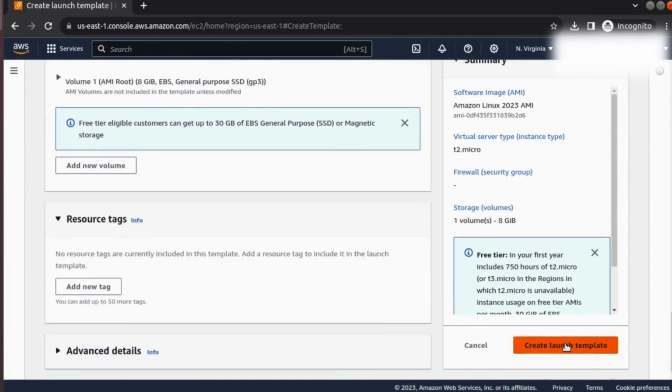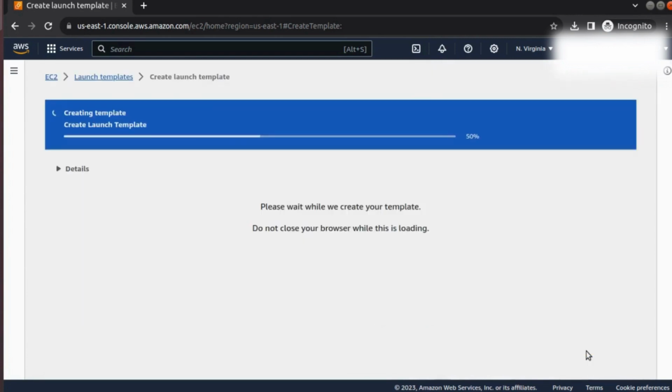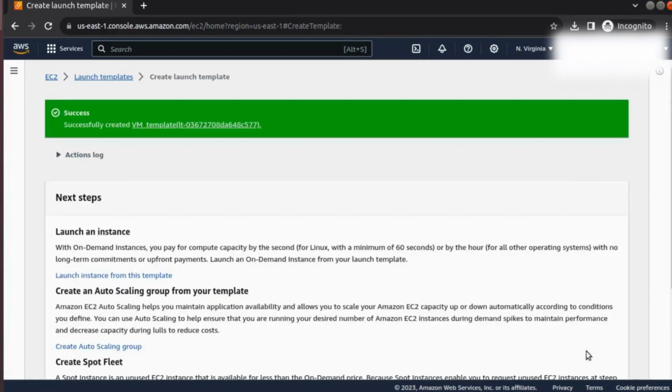After you finish updating all the parameters, click on Create Launch Template. You can see the template is created.